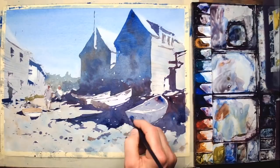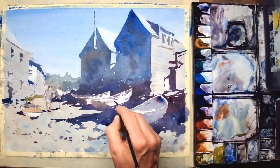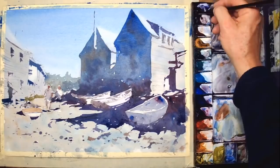Let's add a bit more detail to these boats. Careful with the painting of that line of that boat, and dab the brush in the end of those boats.